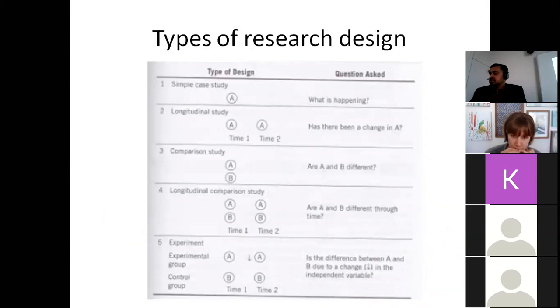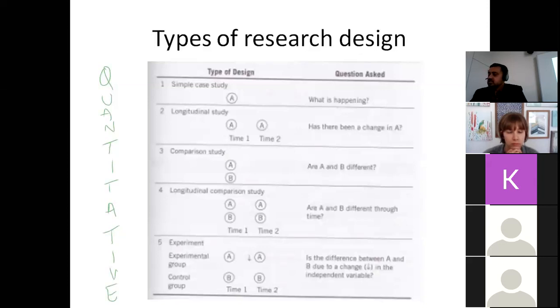Talking about research designs, there are different types of research designs, and this is mostly to deal with quantitative research. A simple case study is one type of research design. You're looking at what is happening, what is a phenomenon. When we talk about phenomenon here, this may just be a bunch of observations. We're not necessarily looking at phenomenology as to why a certain thing happens. You're just looking at a certain phenomenon. And we'll go through examples in a couple of slides.